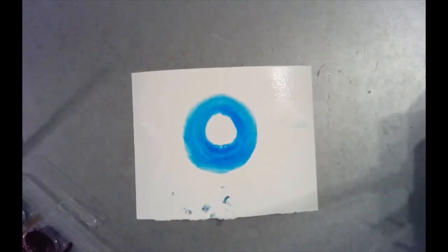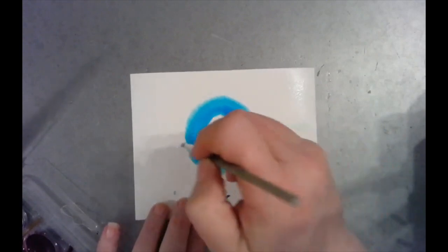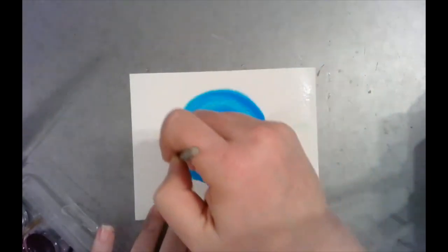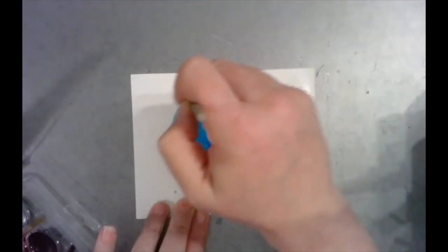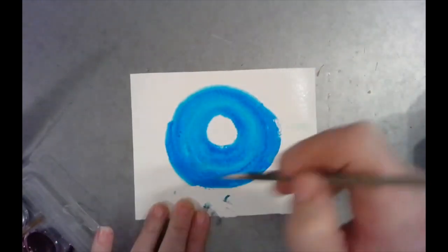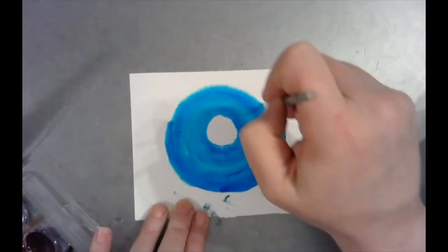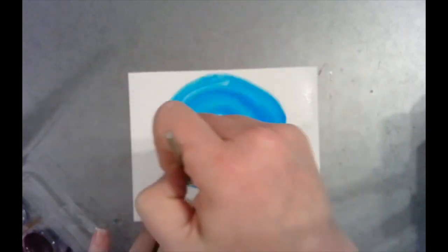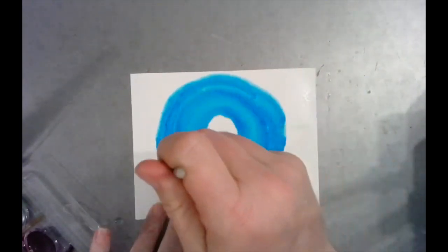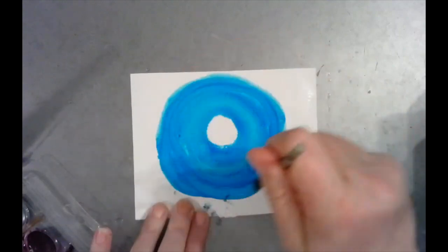And then I'm going to get a darker blue. And this blue is what I would call true blue. And as we use that true blue, it's going to blend with the lighter blue, and you're going to start to see contrast of those colors. And you can see when I loaded my brush with more water, that color faded a bit, so I can just go over it again with that same true blue and make it a little darker.